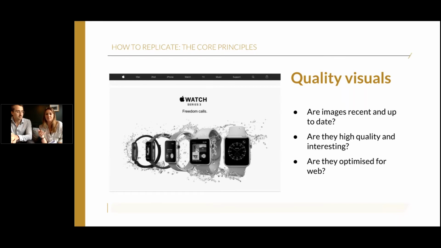So if it's a really big file that's not usually intended for the website, it would be worth changing things around to make sure that they load. Otherwise, your guests could be waiting for a while for the images to load, and again, that kind of chips away at the confidence that your guests will have in the site.